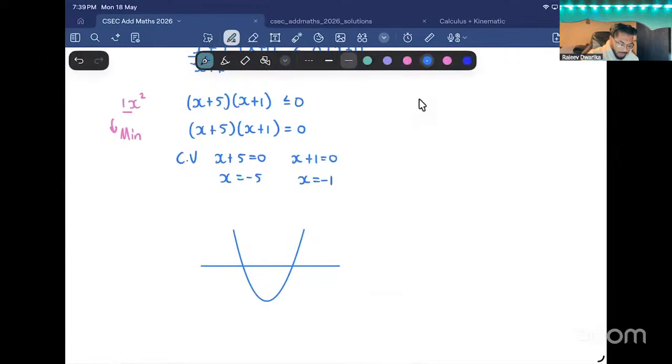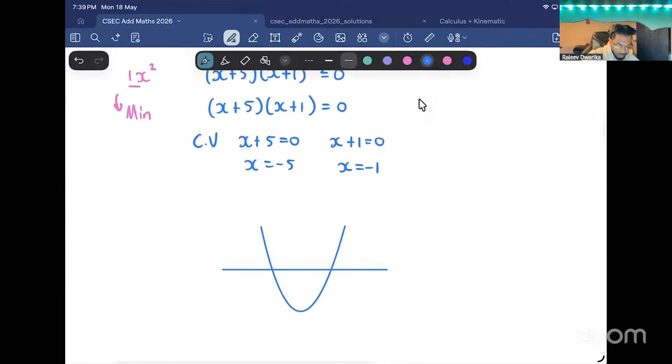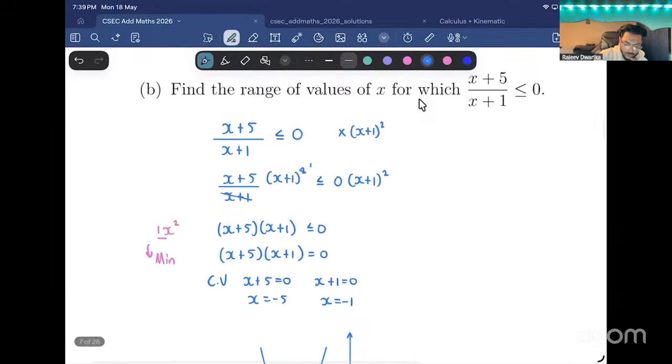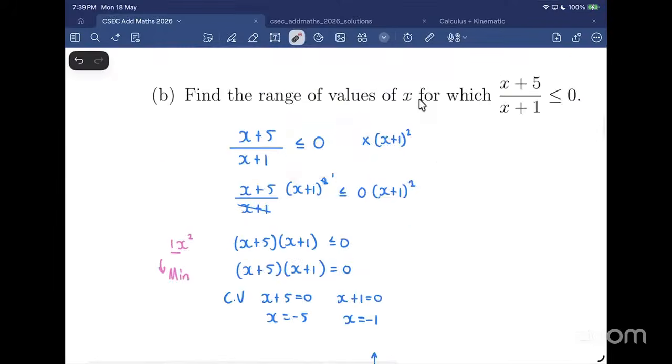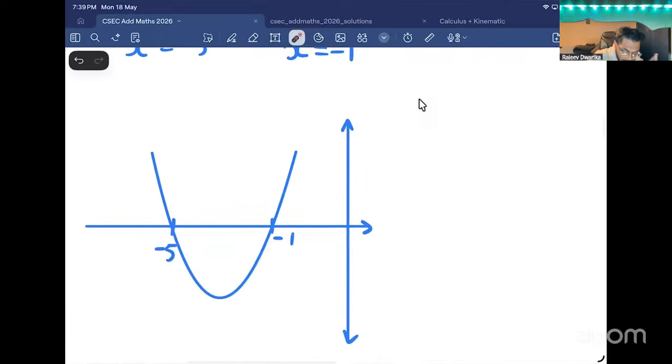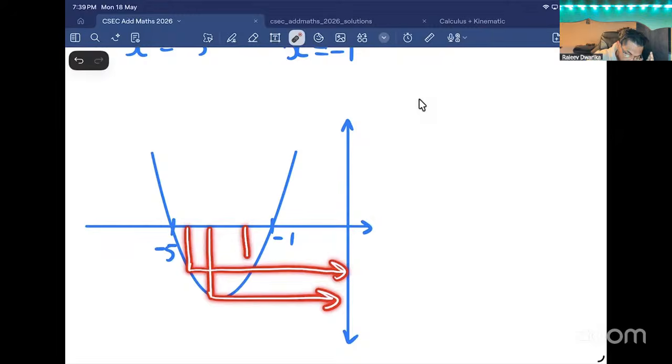What we have just figured out are the quote-unquote roots. So I see negative 1 here, negative 5 here. This is just a sketch, and now I am trying to figure out where I am getting what. I want less than or equal to 0, so negative. If I pick a value in the middle and take a read off, I get an output that's positive or negative?